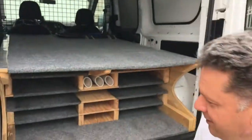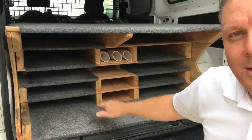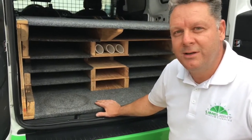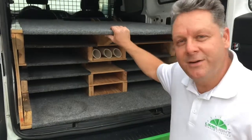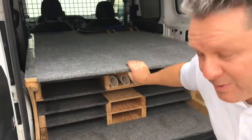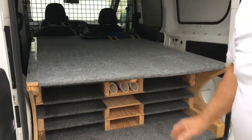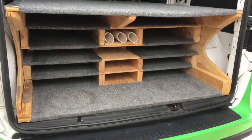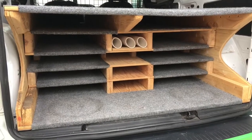Let's take a closer look at what's in here. I've fabricated this shelf system such that everything has its own little cubby, and that makes it so you can pull out whatever pieces you need without having to move anything else. It's really convenient and quick to get geared up for the job. This whole shelf system actually pulls out — it's pretty heavy but it's not connected, so you can actually slide this whole thing out, leaving the whole cargo space available for a pallet or whatever you need, like moving your neighbor's couch. Pretty convenient, pretty nice little system.